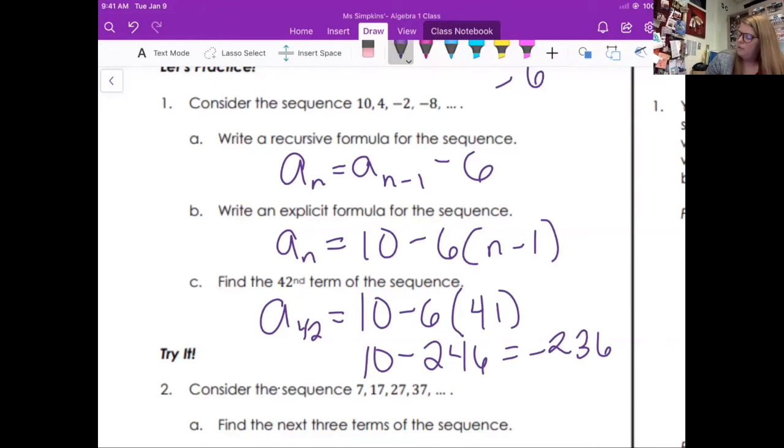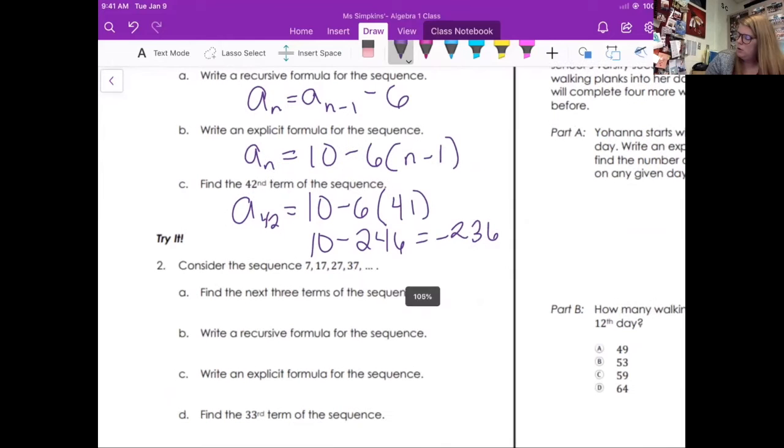Okay, I'm going to have you do number 2, all parts. Make sure that you write the formula, especially explicit. I've had a handful of people mix up the 2 things for explicit, so just pay close attention to that, and let me know when you're done. Digital students, you can just send me your answer to letter D when you get it, so you don't have to type all that stuff, but do all parts of number 2. Let me know when you're done.